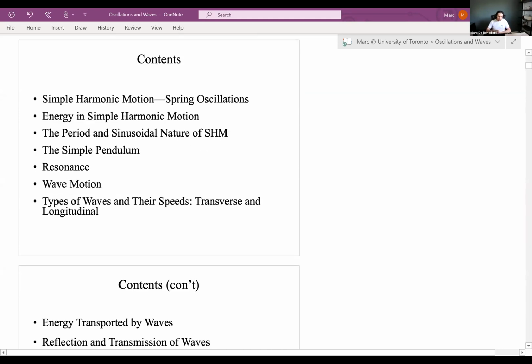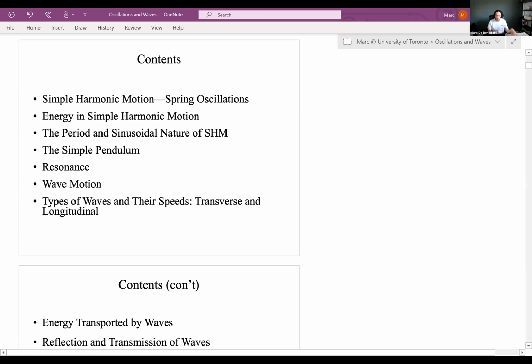So here is a sort of table of contents of what we're going to go about doing. We're going to start by talking about simple harmonic motion in the context of things oscillating on a spring. That is the most common example of simple harmonic motion, but there are other examples as well. But just for simplicity, to make sure we can get the concepts across to you effectively, we're going to try to not complicate the situations and use something simple that we're familiar with, like a spring.